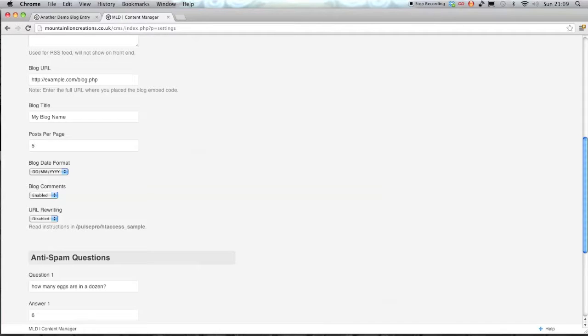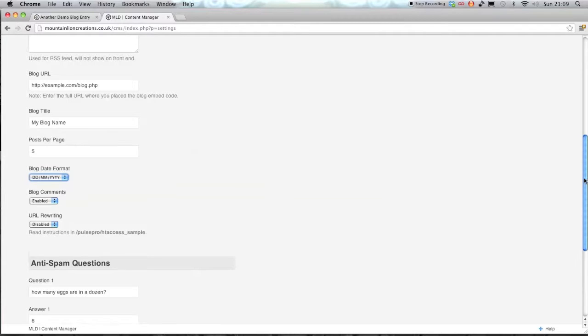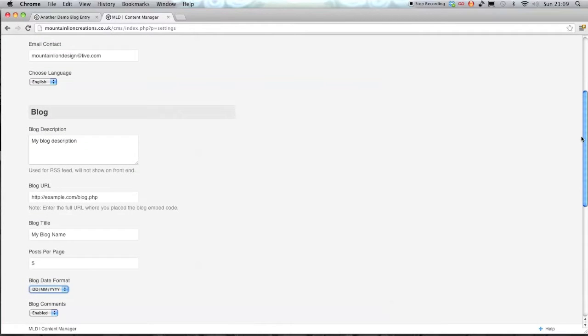The format of the date and time. When you get it, I will set it automatically to the English formatting, which is day, month, year. Obviously the Americans have it the other way around. You can enable or disable blog comments by choosing this option here.